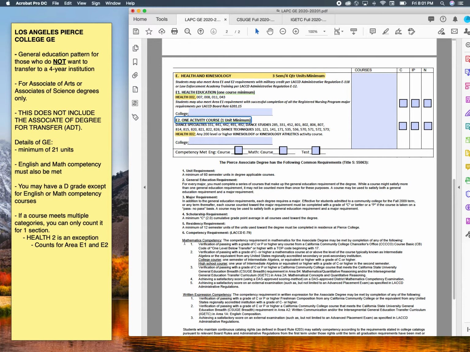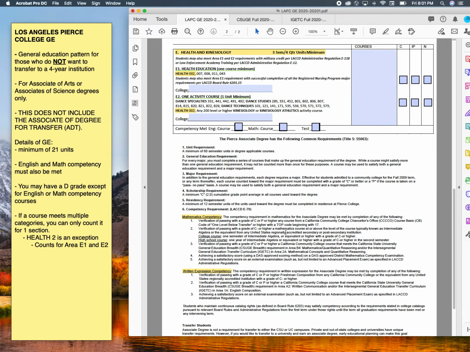Okay. Now, remember I mentioned English and math competency? I wanted to go over that with you next, okay? So the math competency is a requirement for you to get an associate's degree, and there are multiple ways for you to get it, as you can tell here. The most common one that students use is that if you graduated from high school with 1 year of intermediate algebra or equivalent or higher with a grade of C minus or better in your second semester, because in high school, they have 2 semesters. So if you scored C minus or higher in intermediate algebra or higher, that is one option that you could do.